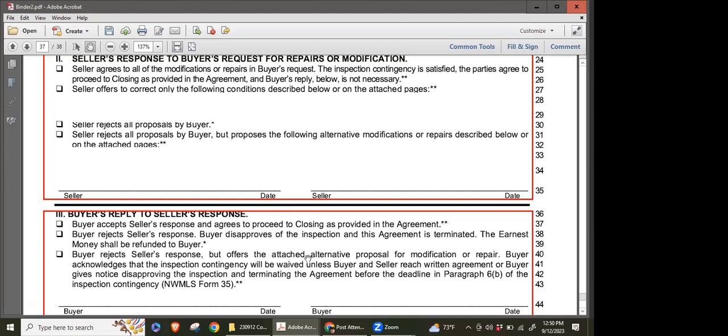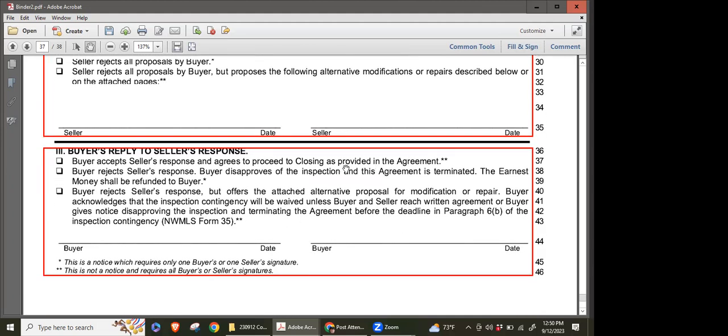And if it goes to the third response, then we need to make sure. I had one about a month ago where they didn't check any box, but they had the buyer sign it. And I sent it back to the broker. And I said, this isn't complete. Would you find out from that buyer broker, because it was our listing, what they are meaning to do on this? And the other broker got really upset. It's a checkbox. I mean, how difficult is that? Upset that I made him check a box and then send it back.